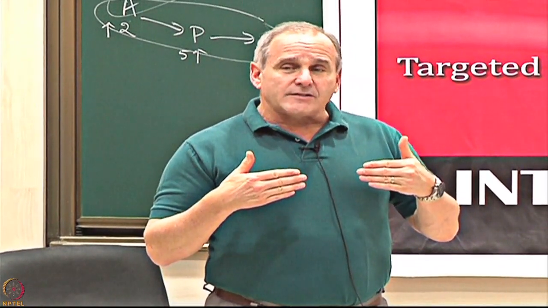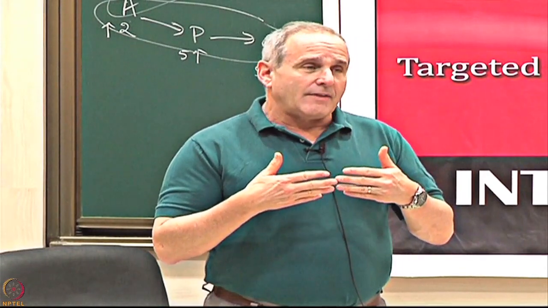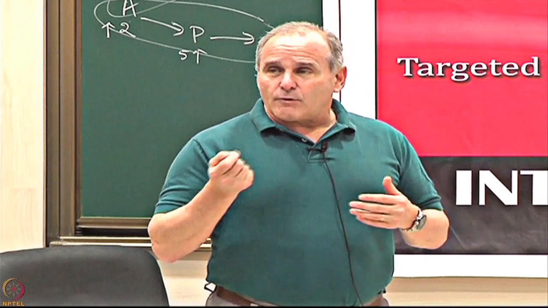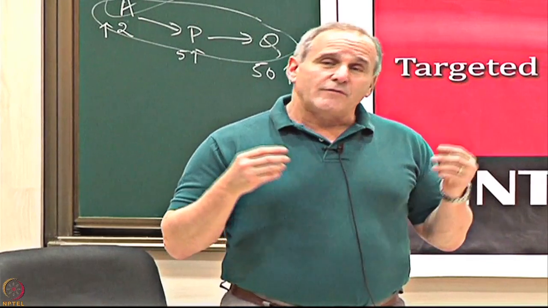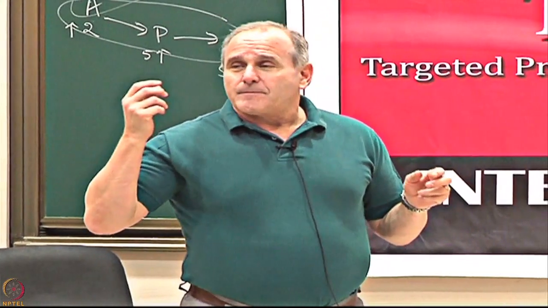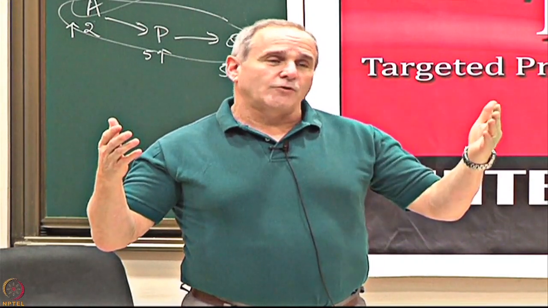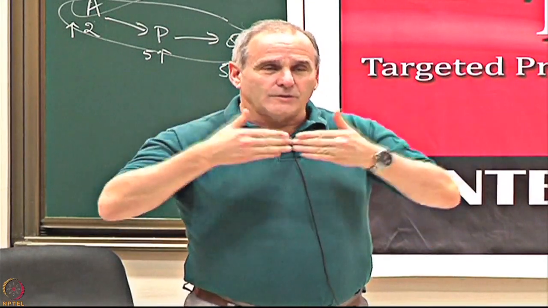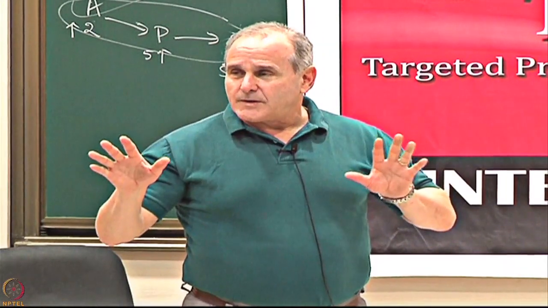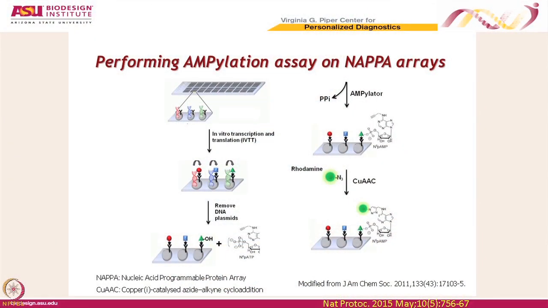And in the presence of copper, they will form a chemical reaction that creates a covalent linkage. It requires copper for activity, but it's very selective. So if you have the azide group on one protein in a cell lysate and the alkyne group on the other protein, even amongst millions of other proteins, only those two will link and nothing else will. So it's very selective.